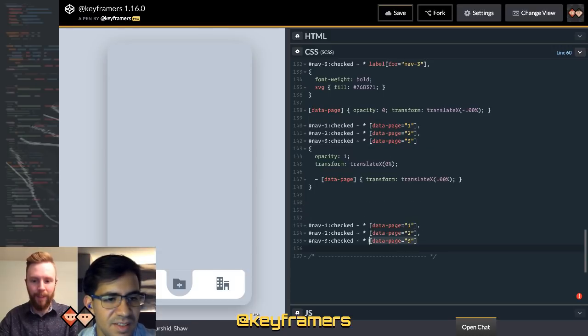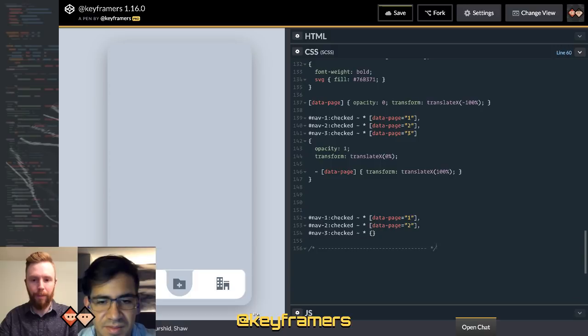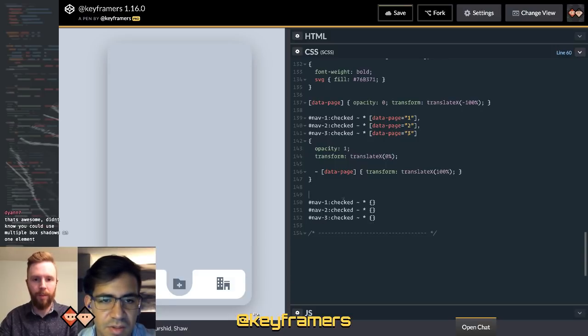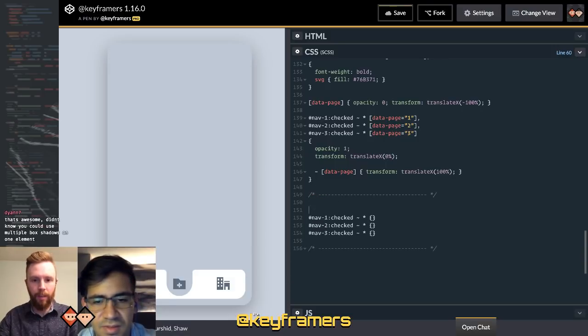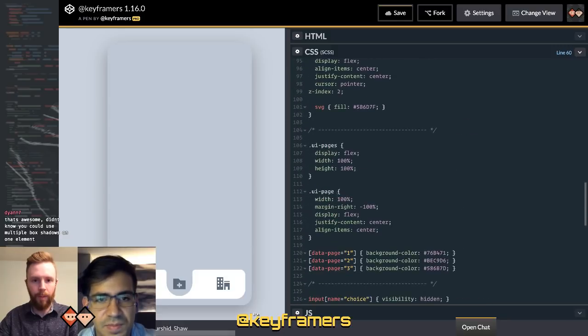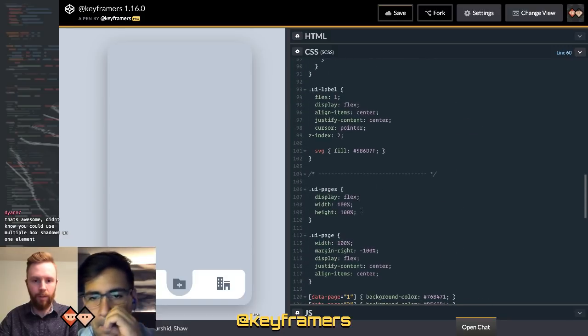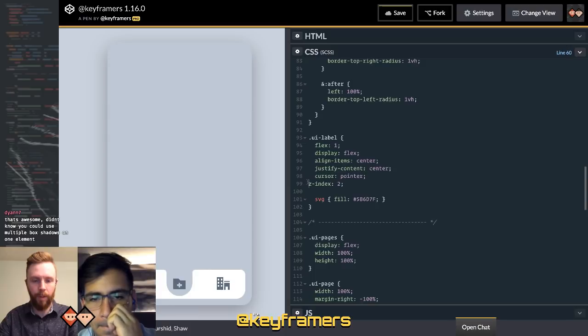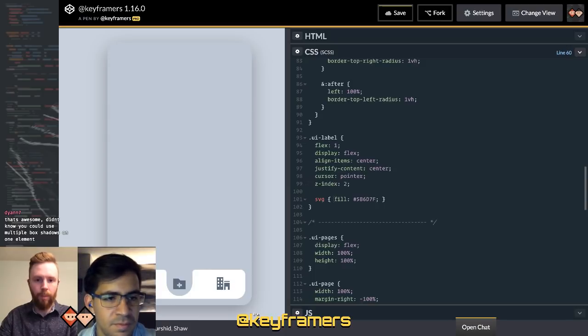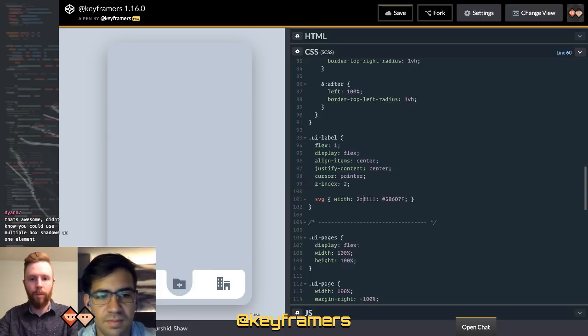Getting some stuff set up down here for sliding things around. All right. Yeah, the icons probably should be smaller too. Yeah, I just dropped them in there. I haven't set any sizing yet. I'll be working on that. SVG width.